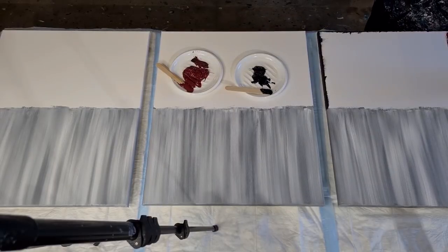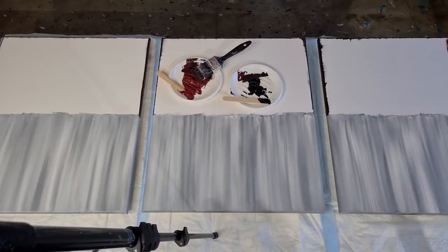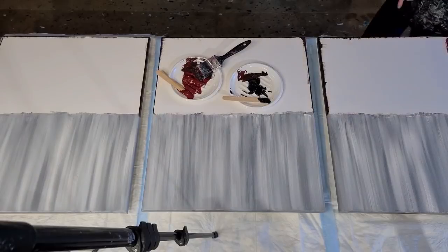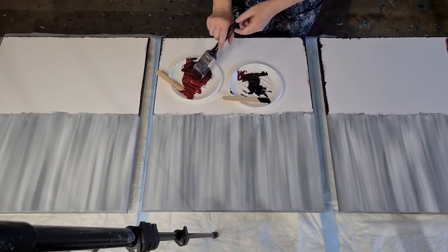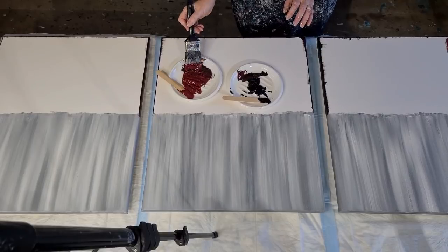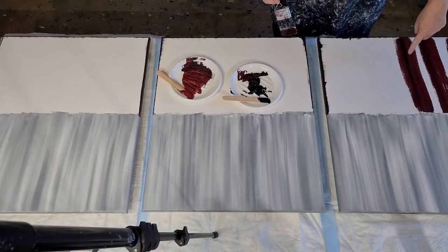Okay, so I'm gonna do the rest, and I'll come back to you. Just the sides. All done, my sides. Now that black really took over, especially when it's blending. It just went black, so I'm gonna have to be really careful how I blend them. So I think I'm gonna put my red on first. I'm gonna put the tiniest little bit of black on, or maybe I'll just even leave.